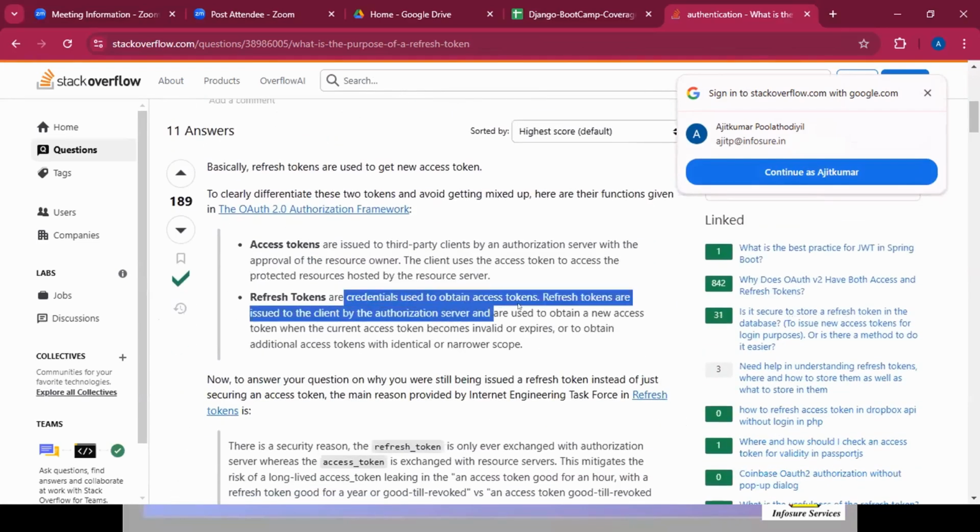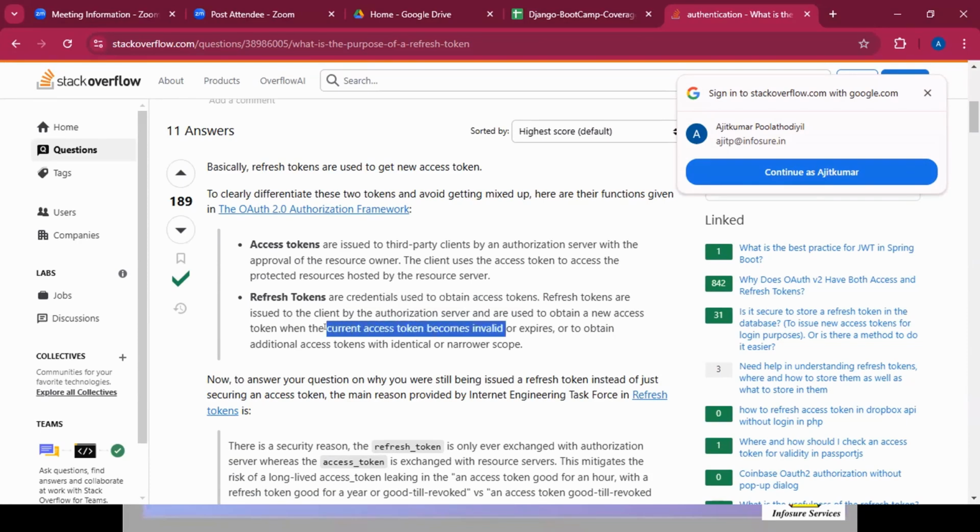The credentials used to obtain access tokens. So what he says, ideally, if you use the refresh token, the current access token becomes invalid or expires, to obtain an additional access token with identical or narrower scope.